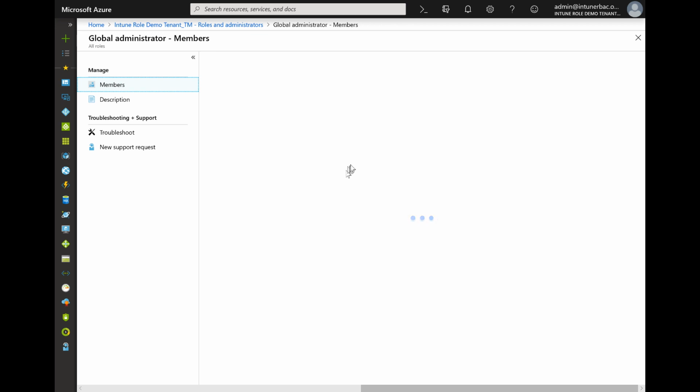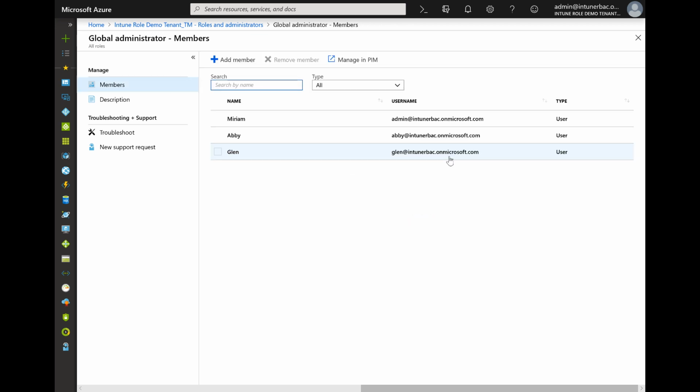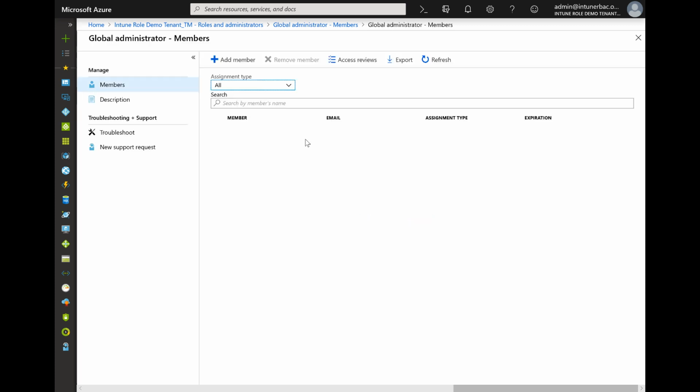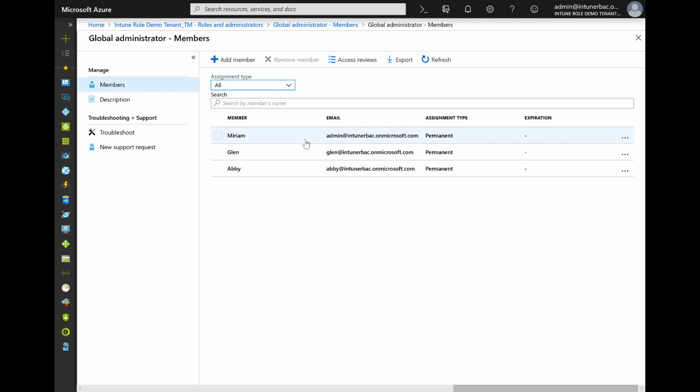Now, if we look at the list of global administrators that we have for this particular tenant, you'll see we have 3 different administrators: Abby, Glenn, and Miriam. Now it turns out that Abby is actually only on backup for Miriam, so she doesn't need to be a global administrator all the time. So let's manage these roles in Privileged Identity Manager. Here's the 3 administrators that we have, Miriam, Glenn, and Abby, and we want to change Abby from being permanent to being on demand.